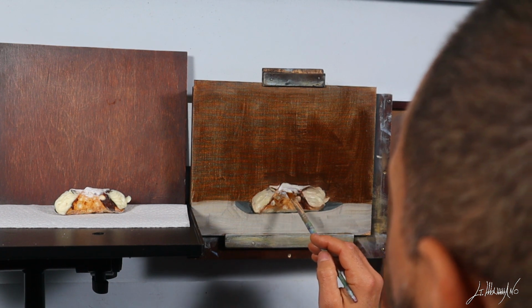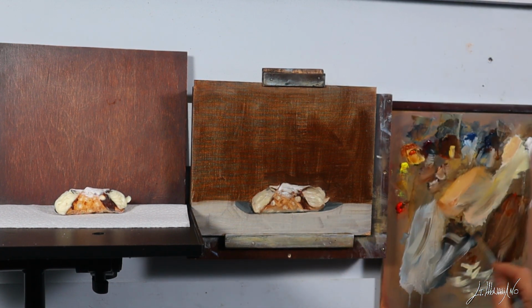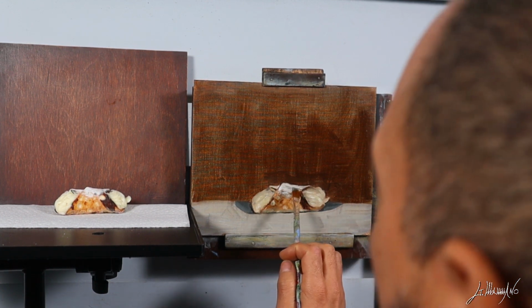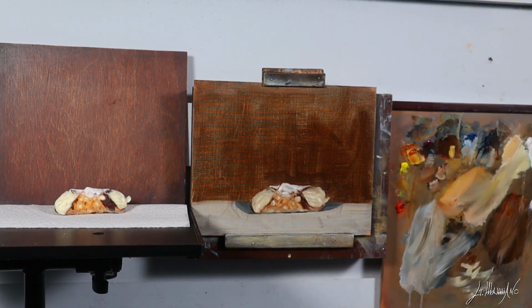So now at this point, it's just move here and move there, add some paint till I'm happy with this. It was a very quick painting and came out pretty nice.